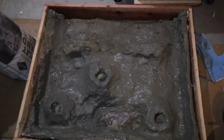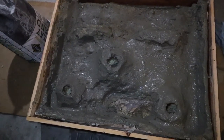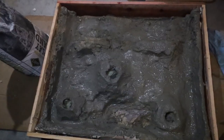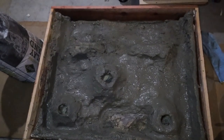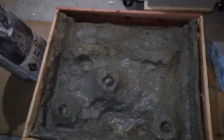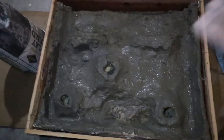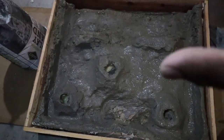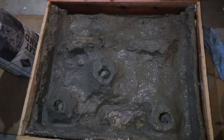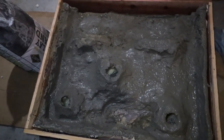Now, I did mention the towel thing earlier. In a couple of days, I'm going to be out of town, and I've got to keep this thing wet for several days. So what I'm going to do on the day that I'm out of town, because I'm not going to be able to spray this thing down every few hours, is soak some towels in a bucket and lay them across here so that while I'm gone for, you know, 16 hours or whatever, it will stay nice and damp, because you really want this to very, very slowly cure. You don't want this to dry quickly, or you will have a ton of cracking.